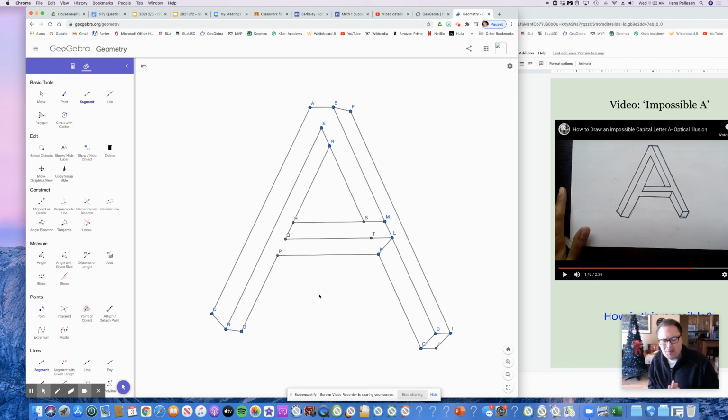Okay, but if you want to complete this, then hide all the points and print it out, and then you can shade it, and then it will look pretty, as it were.